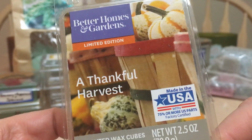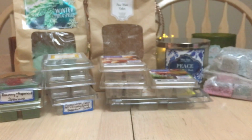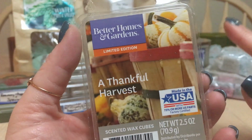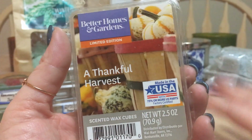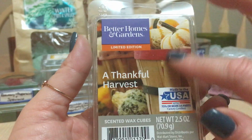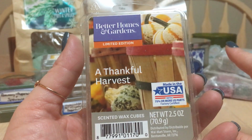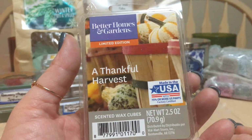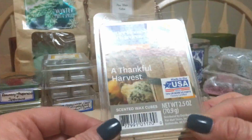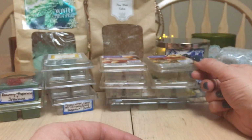Another one where I have another in my back stock, and I don't think it's really up my alley, is the Thankful Harvest. This came out in 2017. And it's kind of supposed to be pumpkin-y. I don't know. There's something about it. It shows squash and different types of gourds and things, but it smells a little more pumpkin, but there's some weird spices to it that are just not up my alley. It's just not for me, but it might be more yours. To each his own, right? We all have different noses, and that's a good thing. So to each his own, just not for me.